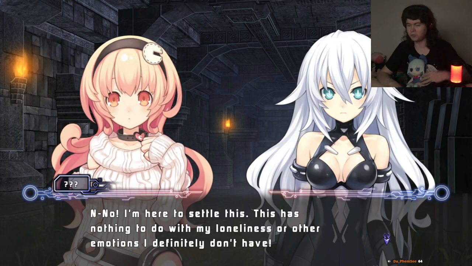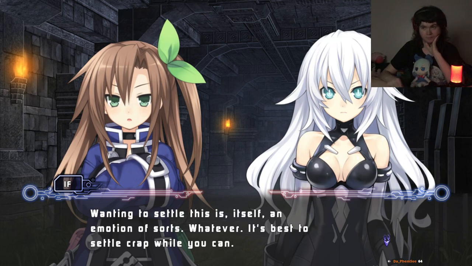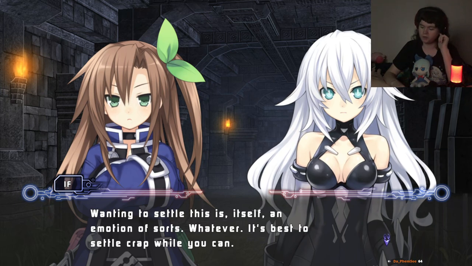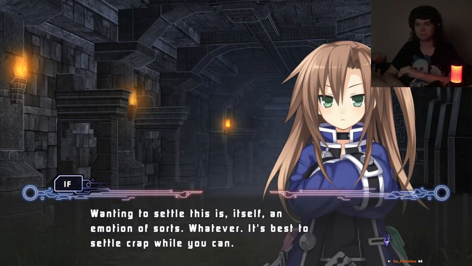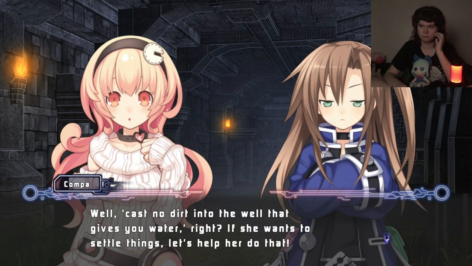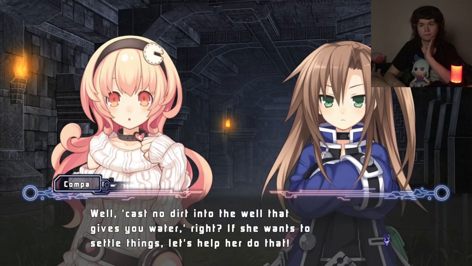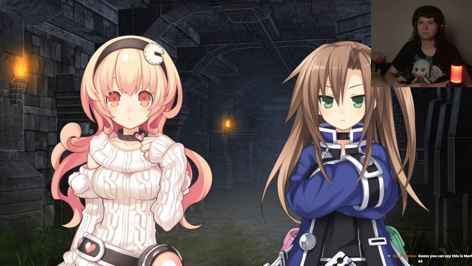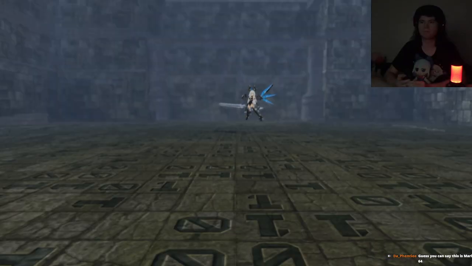64? Haha, she's lonely. Wanting to settle this is itself an emotion of sorts. Whatever. It's best to settle crap while you can. Fourth time fighting Blackheart? Well, cast no dirt into the well that gives you water, right? If she wants to settle things, let's help her do that. How nice of us to help her.